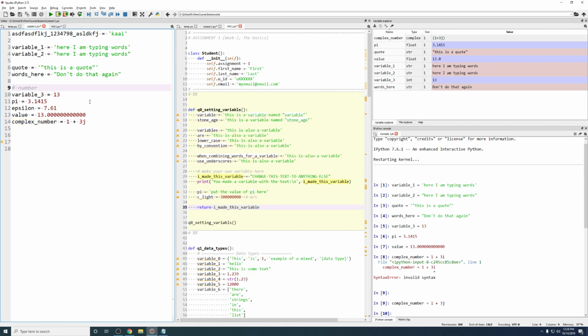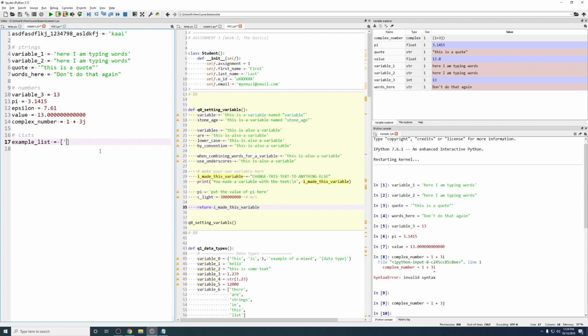Let's go ahead and add a comment here. We have our numbers. We have different types of strings. So these are different variable types or object types. And then some of the other things we're going to deal with are lists. So what a list looks like, here's an example list, is lists always appear inside of these square brackets.